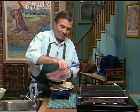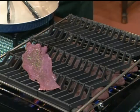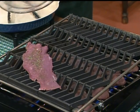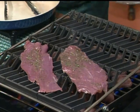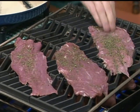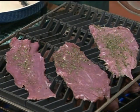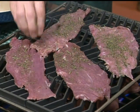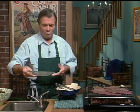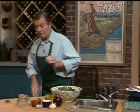And I have really a splendid grill here. Be sure you have a good exhaust if you have that type of grill, because of course it's going to bring a lot of smoke in your house. But of course, that type of grill, you can have it on the porch also, which would be very good. But if you don't have it on the porch, as I say, make sure that you have a good exhaust inside, you know, next to the stove. So I leave that here. This will cook a couple of minutes on each side. Remember, it's pretty thin and very flavorful.